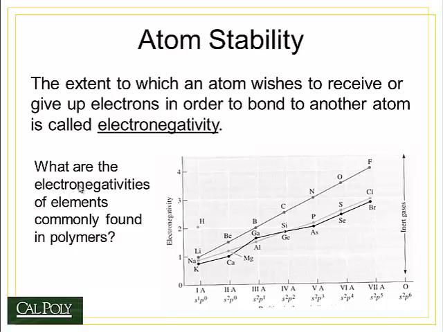We also have to look at atom stability in understanding polymers. Atom stability is measured by electronegativity — the more or less electronegative a material is, the less stable it will be, wanting to either give up or take an electron from another atom. Carbon and hydrogen are very common in polymers and have average values of electronegativity, so they prefer to form covalent bonds where they share electrons. Other atoms such as nitrogen and oxygen have electronegativities on the order of 3 to 3.5, making them more willing to take electrons, though they still form covalent bonds with carbon.